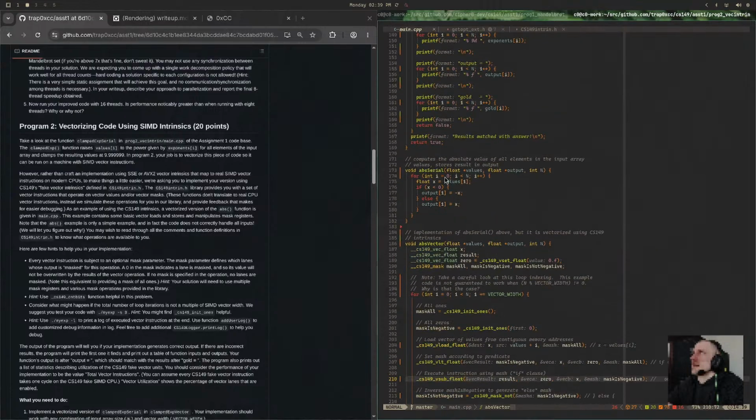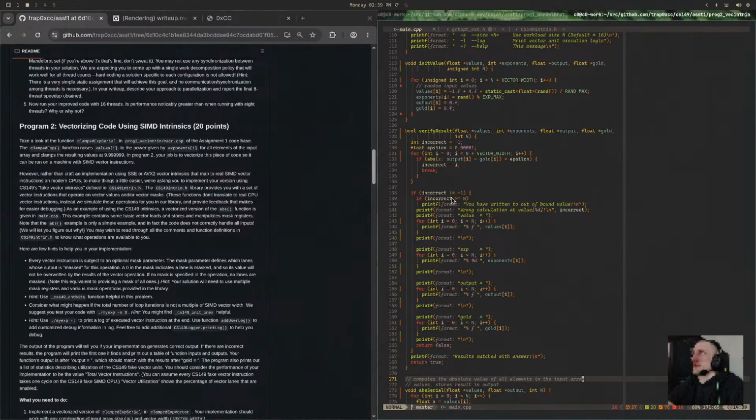Cool. And the last thing in here was this thing called verify results, which gives us values, exponents, output, gold, and n, and does a bunch of checks probably. So it says, hey, incorrect is -1, epsilon is 0.00001, for range over all the elements, including the padding at the end.